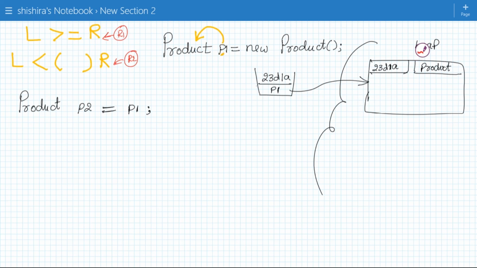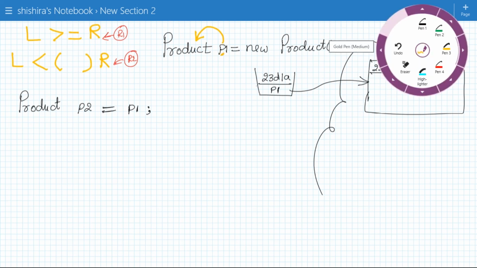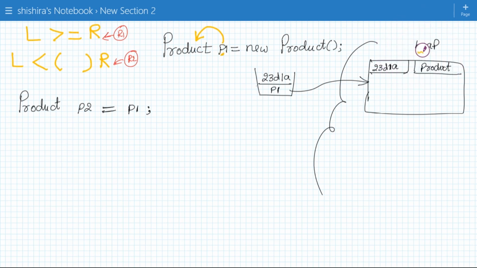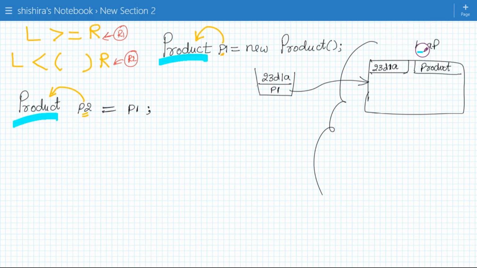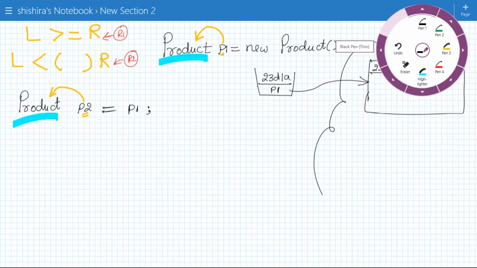Now simply apply these rules. What's the data type of p1? The data type of p1 is Product. Similarly, what's the data type of p2? The p2 data type is also Product. Hence, we have two variables with the same data type. So the data type matches now. This is called variable assignment, but this is not called casting. This is simply called variable assignment. Are you clear? So now programmatically, how it works.